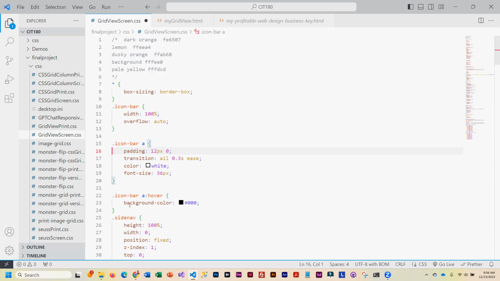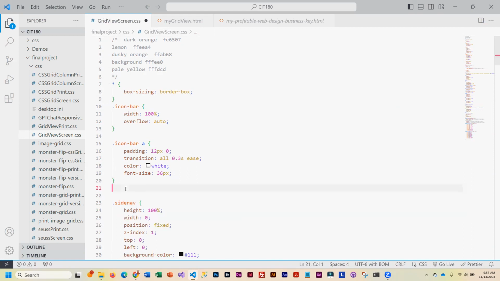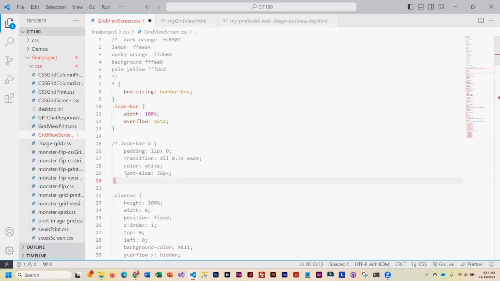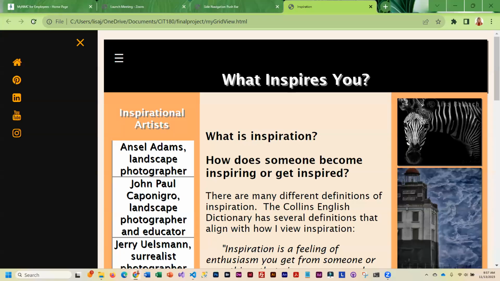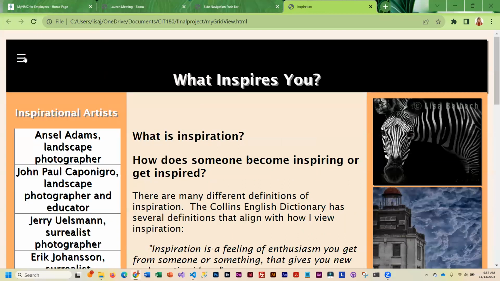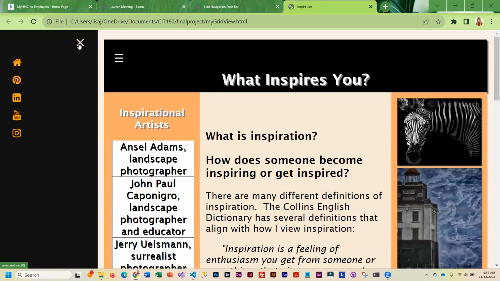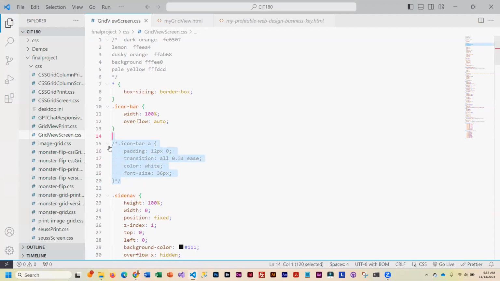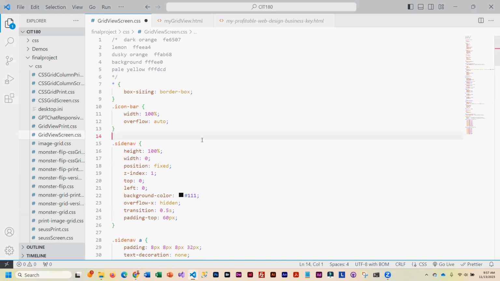I think it's even using this. And I venture to guess it's not using this at all, but we'll check. So before I get rid of things, I always comment it out. I believe all of that's getting overridden. So let's reload. All right, no difference in how it looks. So let's get rid of that CSS that we do not need.